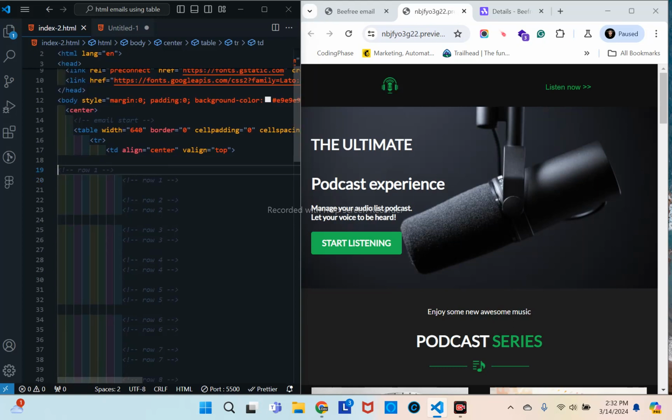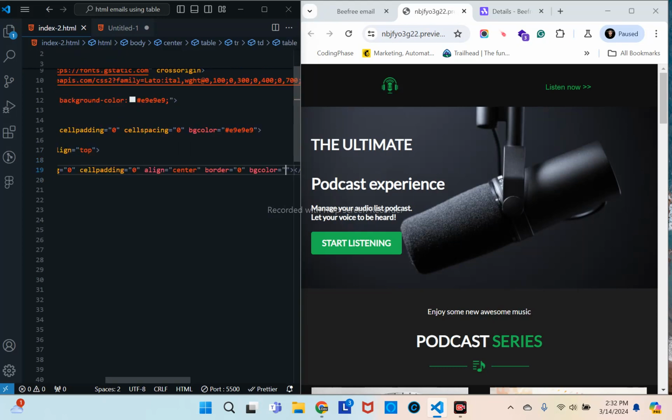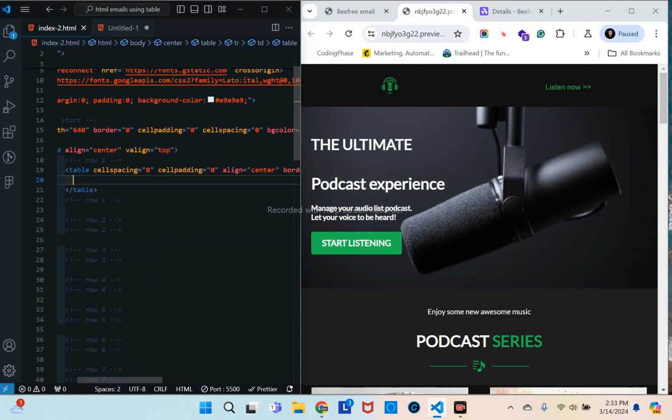Okay, so to start off, we're going to just type in our table right here, and then we're going to give it a black color. That's what this triple one actually represents, 111111. And then we'll make our row right here. What we're going to do next is put in our row representation tag, and then the width will become 100%.